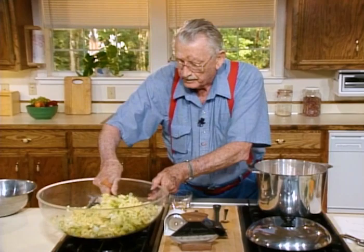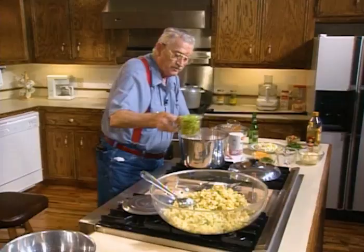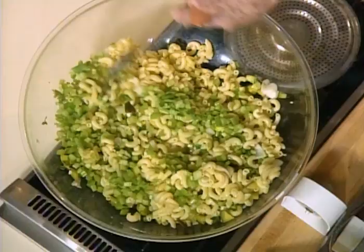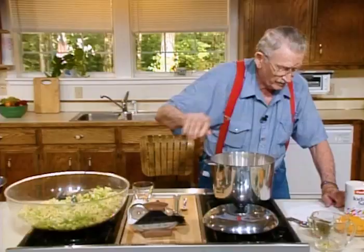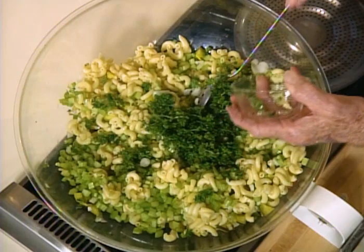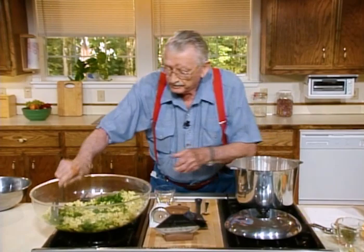Now into this, we're gonna put a couple of finely chopped celery. I like celery, but I don't cook with much. Put that in there. Stir it around a little bit so it'll make it easier. Then we're gonna put some finely chopped parsley, stems and all, stems and the leaves. Put it in there like that. Stir that in there some, right. That looks good.